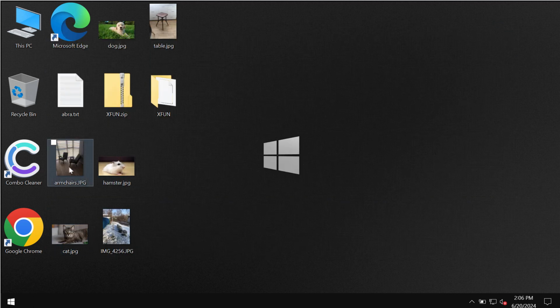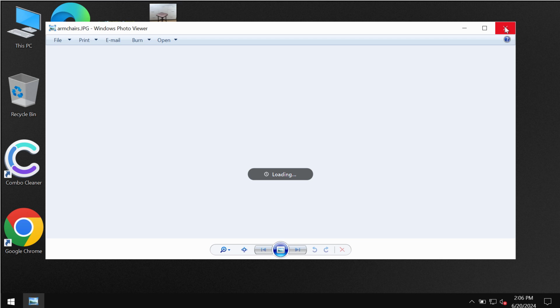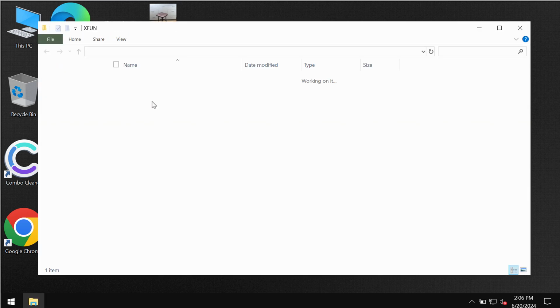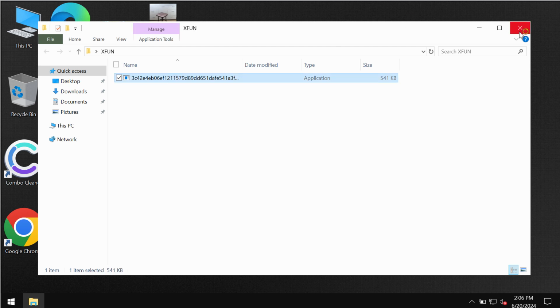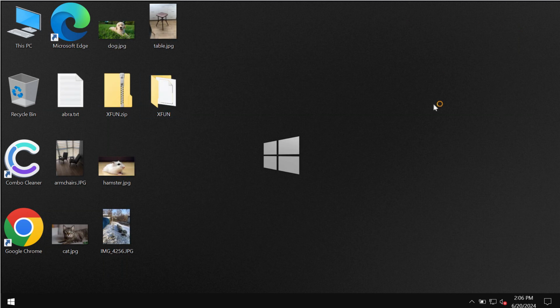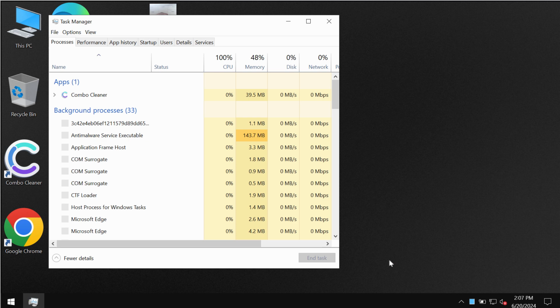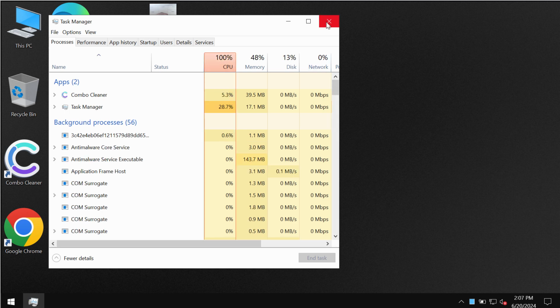Well, before the ransomware's attack, you are definitely able to open the files without troubles, including pictures, music, Microsoft Office documents, and other data. Regretfully, because of some leaks and vulnerabilities, this XFUN ransomware may be very easily injected into the system, and so very soon users realize that they can no longer access their data. The ransomware encrypts files and appends a special extension to the file names, and as a consequence, it is just impossible to use the data anymore.